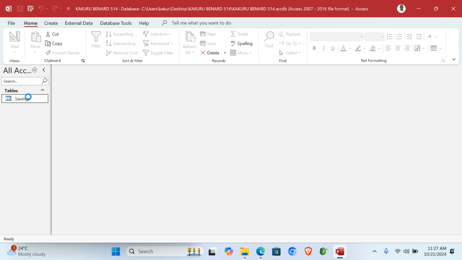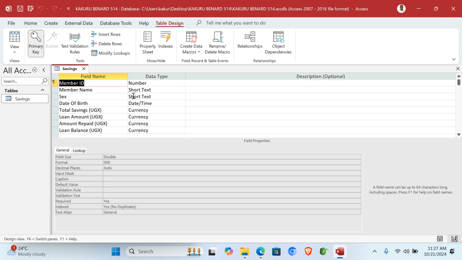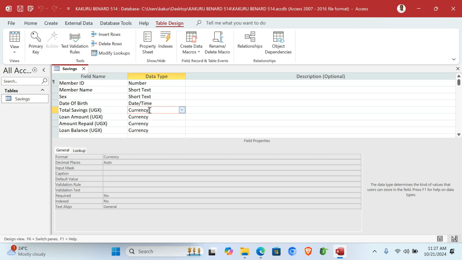So with this table still in design view, we come to total savings. Under format, we remove this, open quotes, UGX, close quotes.